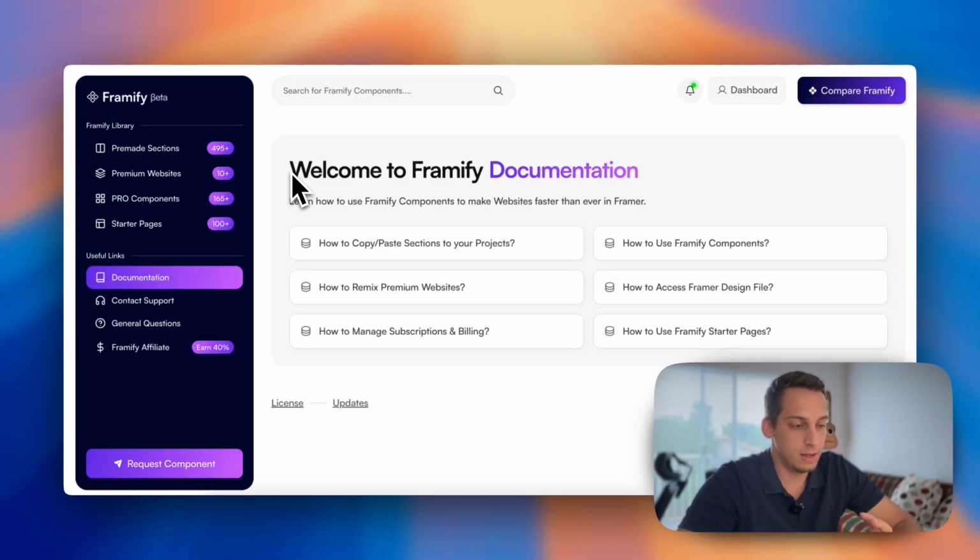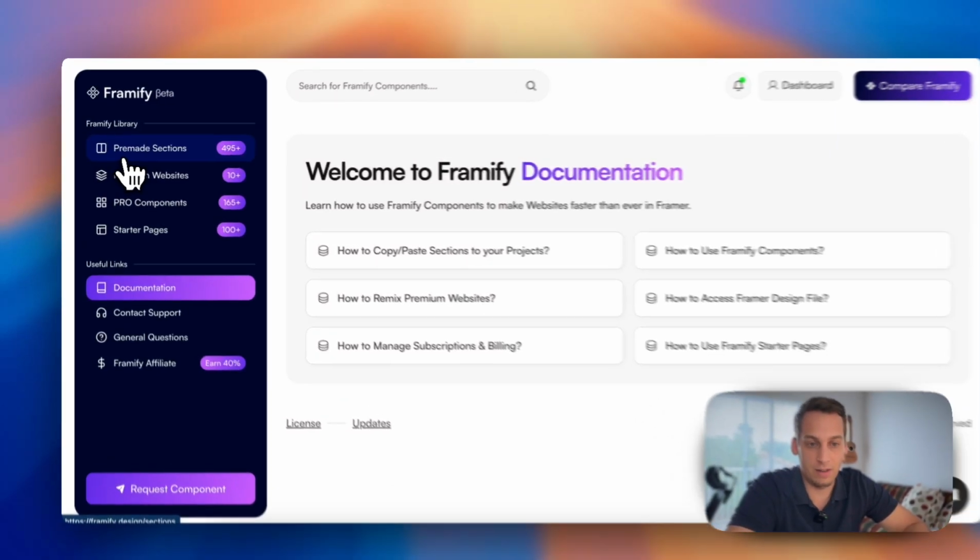So if you want to create a portfolio, if you want to create client work, if you want to create more advanced Framer projects, like something that needs authentication, like login and signing up, and you have some digital products that you want to sell, this is your go-to partner. So I've been using something called FramePad in the past for my component libraries, but as I said, I just found this one, and I really love it.